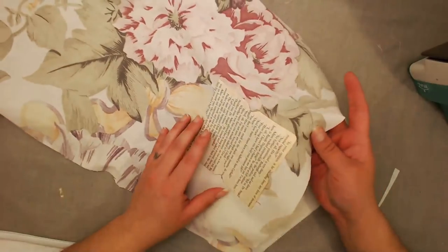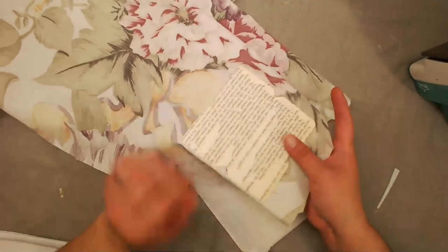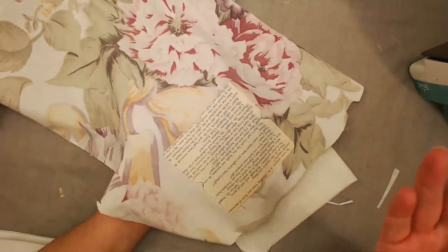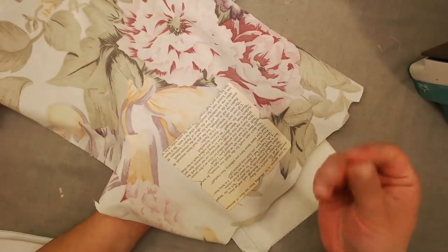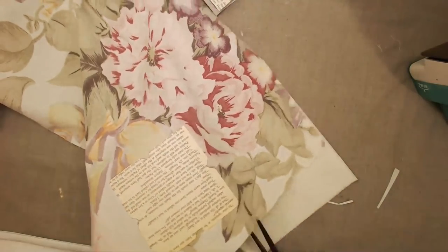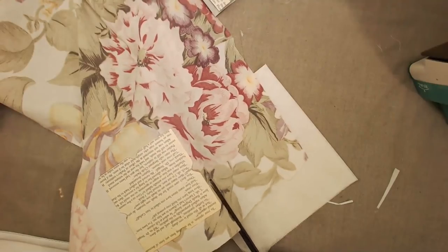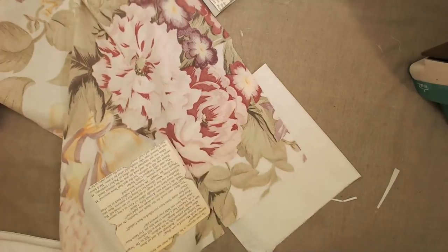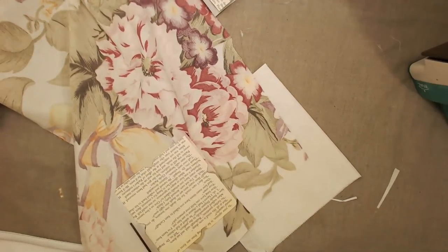Okay, so I found that sometimes when I think it didn't glue down, it's because I keep trying to peel it up when it's hot. And, of course, the glue is in its liquidy state. So, yeah, don't do that. Because I'm like, why won't it glue? Why won't it glue? And it's because the glue is hot and I'm peeling it off. I mean, duh.